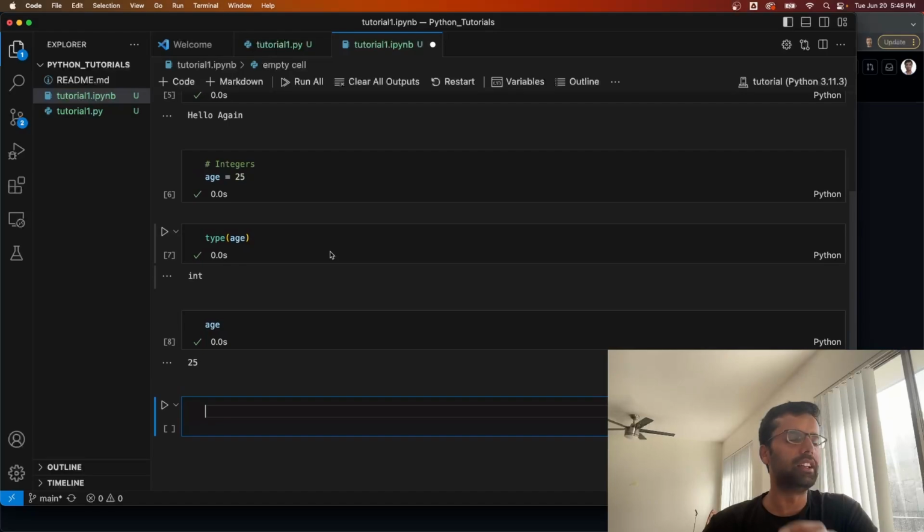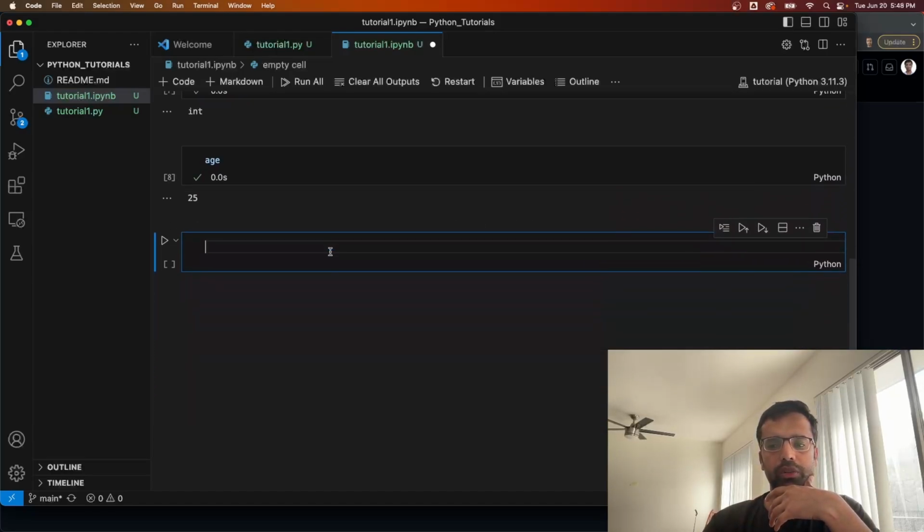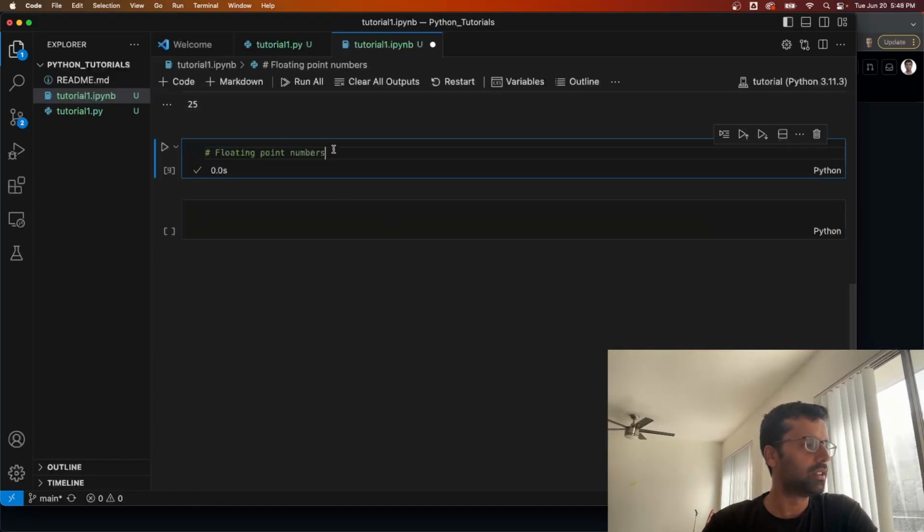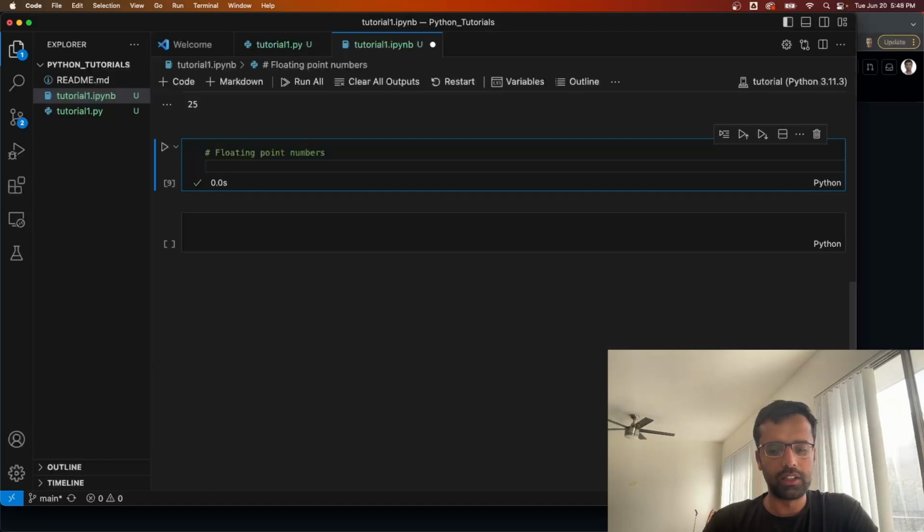Next, besides integers, you also have cases where you need decimal points, which we call floating point numbers. Here, let's say I write temperature is equal to 40.5, and I'm writing this in Celsius.